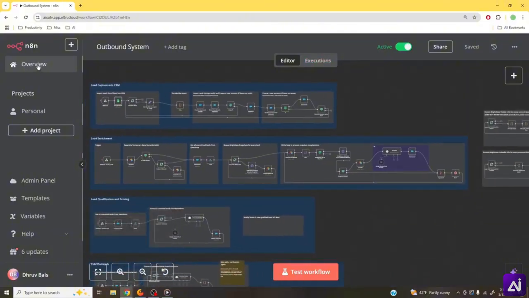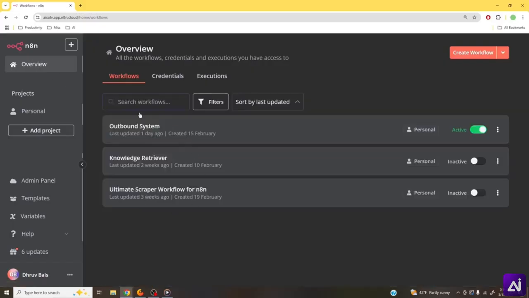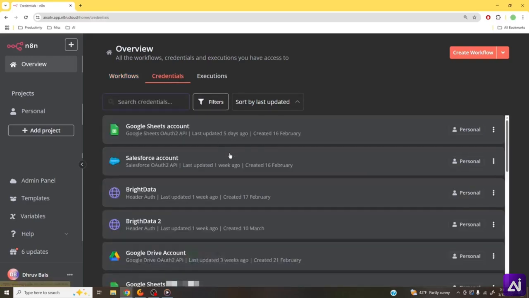Now let's go back to the home page. So we took a look at the different workflows. We are going to go over to credentials. So what exactly is a credential? When you create the different nodes, as we saw in the workflow, and you remember that we had a Google Sheet node, you want to be able to log in to your Google Sheet account. That's essentially what the credential is going to take care of. The credential is going to be the API key or the service account or some code or some password, whatever it is that allows you to get access to that specific account.